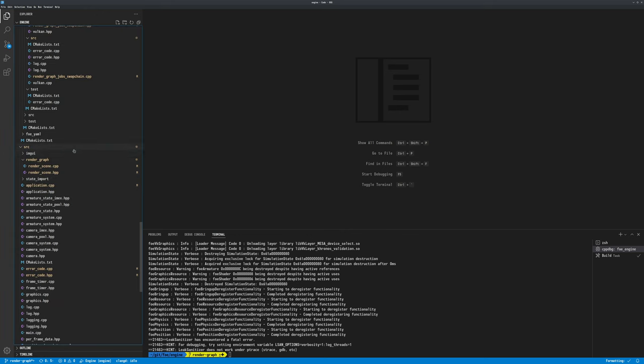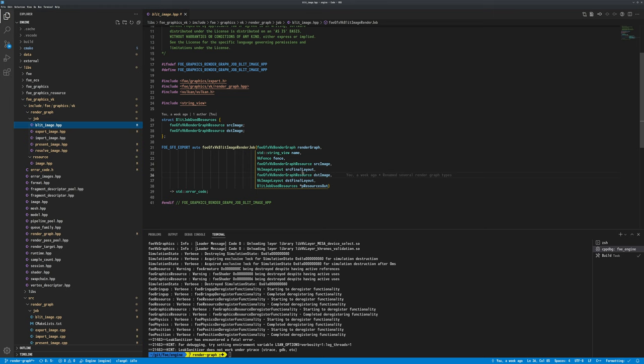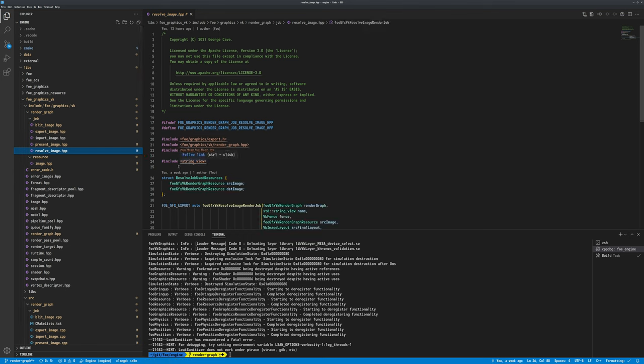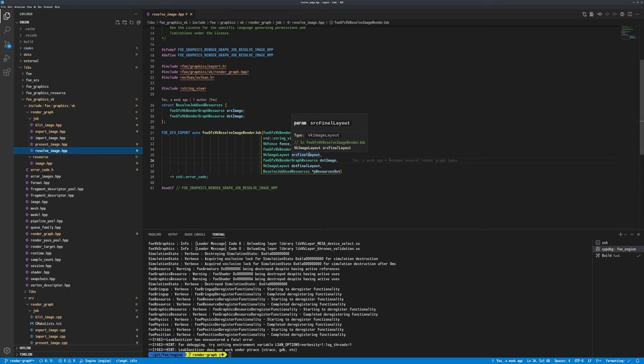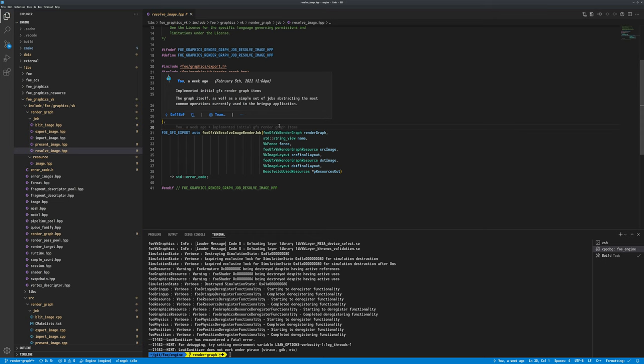The last thing I could probably do is... I'm not sure if I should remove the final layout yet. I don't think so. Because what's going to have to happen is I'm going to need some job compacting, I guess. Where if one job directly follows another job, and then that's it, then you can maybe merge those two. And then, of course, being able to either in the prior job, or in the source job, or the destination job, provider or consumer, I need to put the logic for changing layouts at that point. I'm not sure which yet.